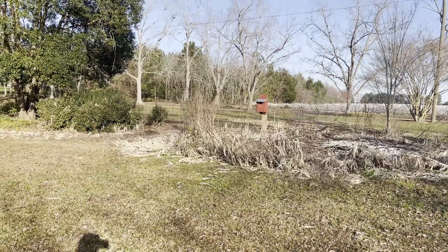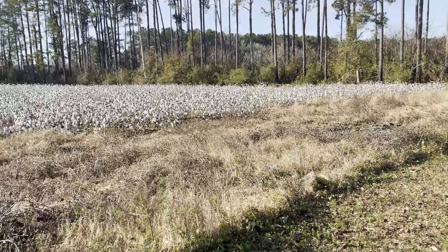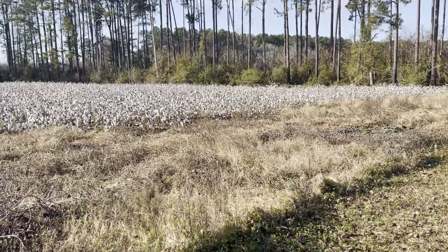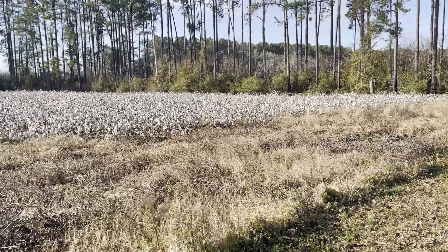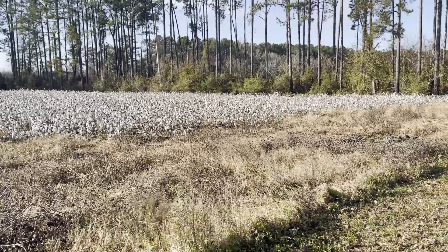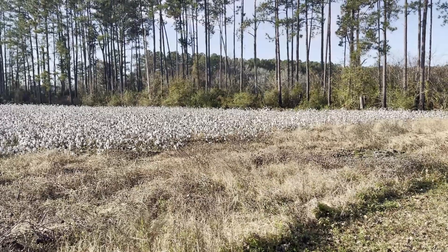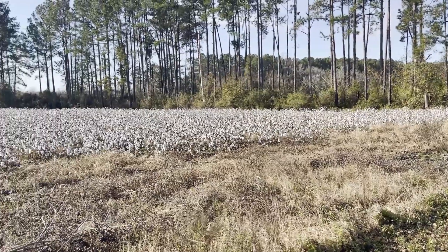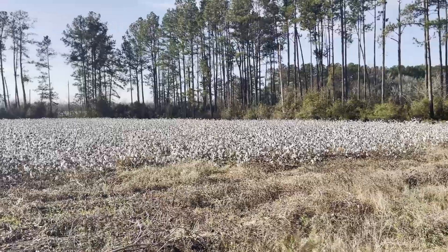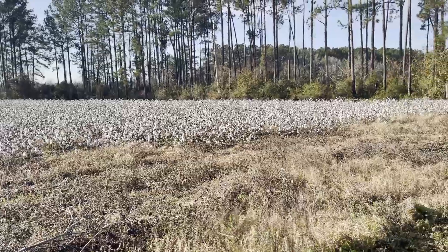If you remember a couple of years ago when I was in Shed Wars, this is where we had our garden. It sort of went bust because we couldn't get the pump to the deep well to work like it should, so it just didn't get water there. In South Georgia, you have to irrigate if you want something to grow well — like vegetables or corn. Now cotton and peanuts grow good without irrigation. You can see that by this cotton field right here that is part of our garden.